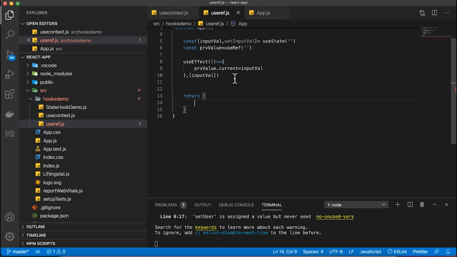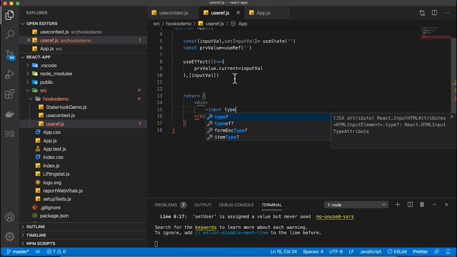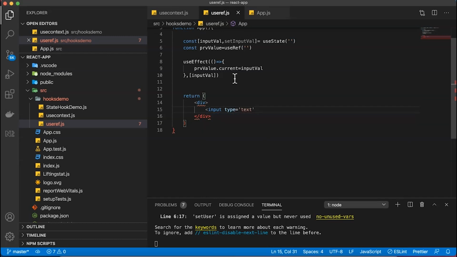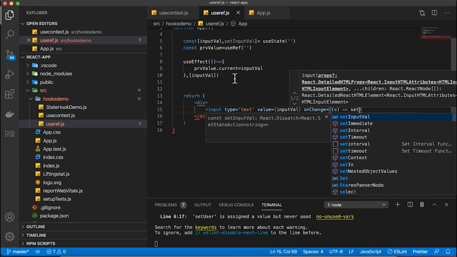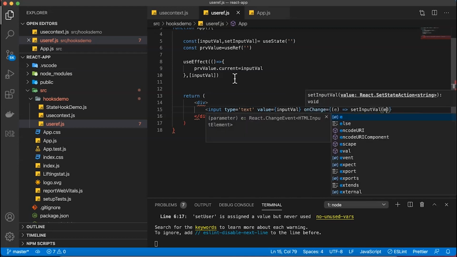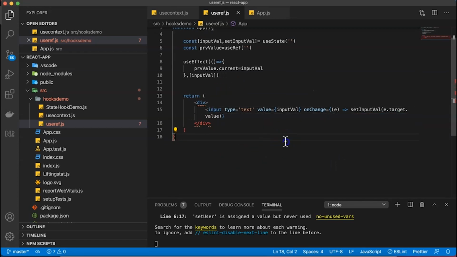Inside this return I'm having a div tag, and in this div tag we can say input type equal to text, value equal to inputVal, and we are also saying onChange equal to, taking this e as an event object here, and we are calling setInputVal with e.target.value. So we are holding the values just like this.